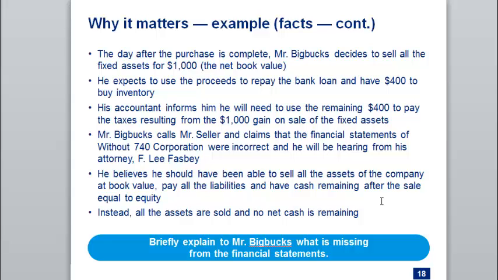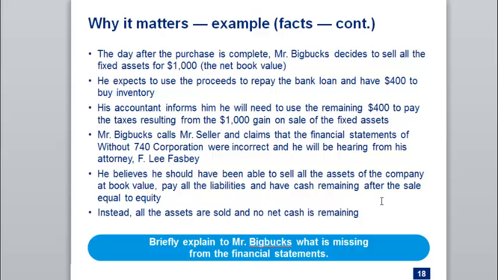So you go out and you buy the company for $400, because you looked at the balance sheet and you thought, well, I take the value of the assets, I take the bank loan out, and I pay the net, right? I pay net equity. So the next day they sell the assets for the $1,000 and they get cash of $1,000. And the theory is that you can use the proceeds to pay back the bank loan so that you'd have $400 left, right? That's how it should work.